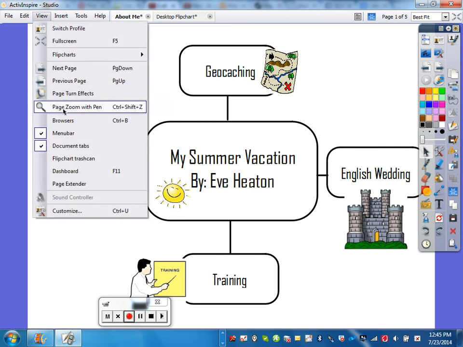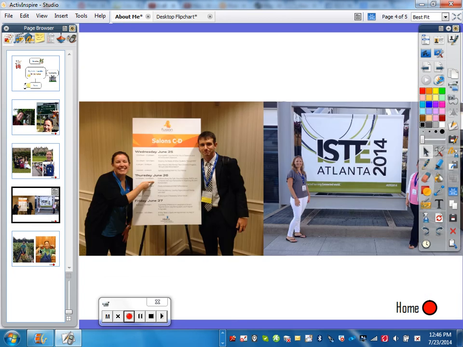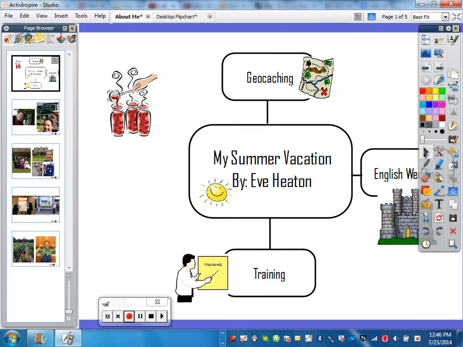Now I do like to have the browser open so I can see what's going on here. The first thing I do is set up all the pages. In this case I know I have 5 pages, so the first page is obviously going to be the start page, and then each one of these pages is another page. So this would be page 2, page 3, page 4, and this would be page 5. So it's a total of 5 pages. What I do is I also put all my pictures in, and I do all my linking, all my actions last.